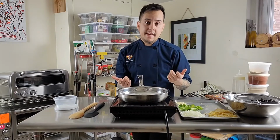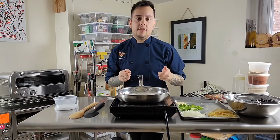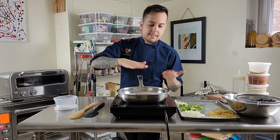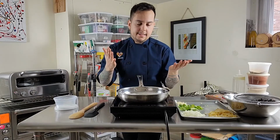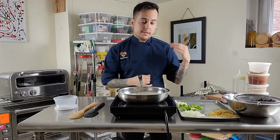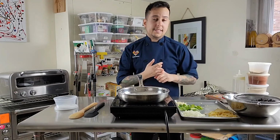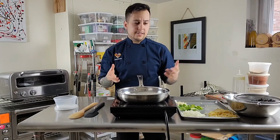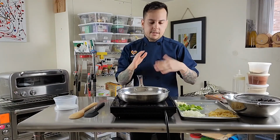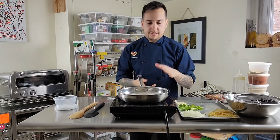Medium heat might be different on your stove, so make sure you take down those notes. Medium on induction is a little more precise because it's magnets heating up together and it heats up perfectly, whereas sometimes electric takes a little longer to heat up. Gas stoves heat up really hot, so sometimes medium might be too hot, but you'll learn that over time. Let's go medium.